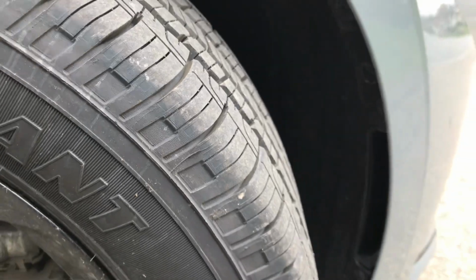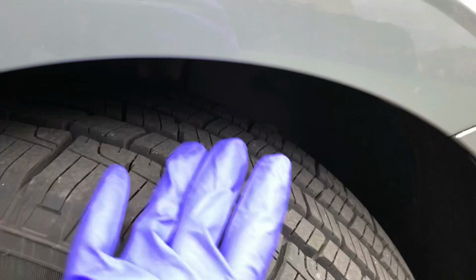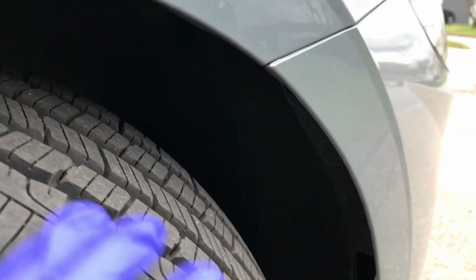So here, hopefully you all can see, I have the tire turned right all the way. And it's very windy and it's starting to rain. But anyways, I'm trying to get this done so I can one day or another get in my car and inspect it.